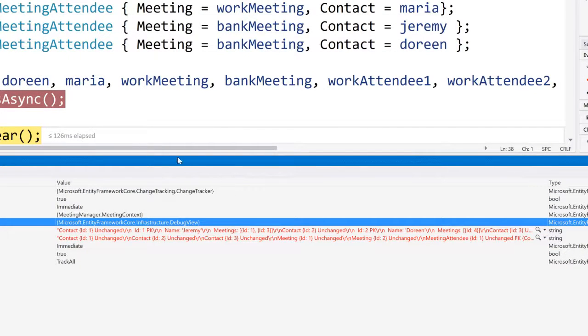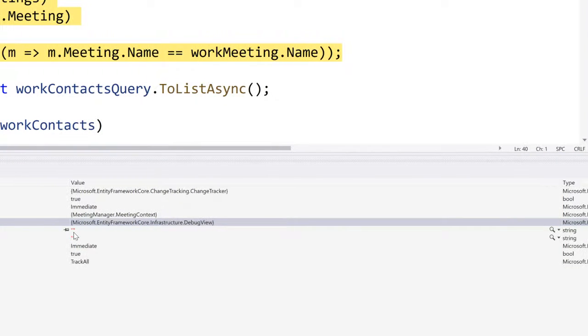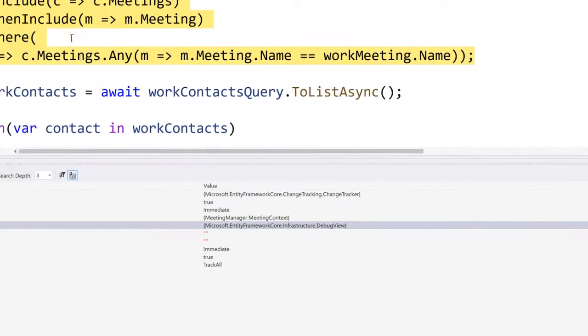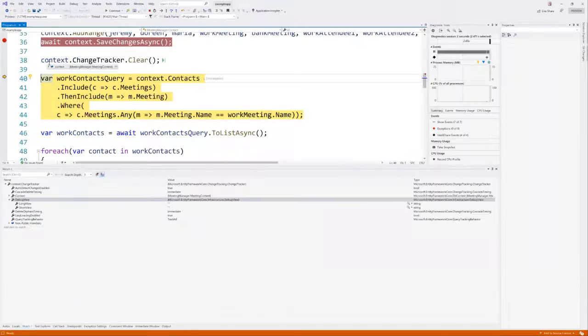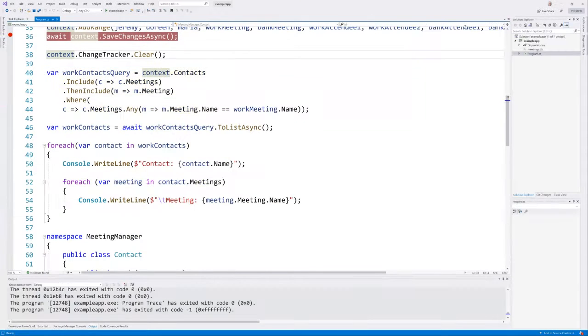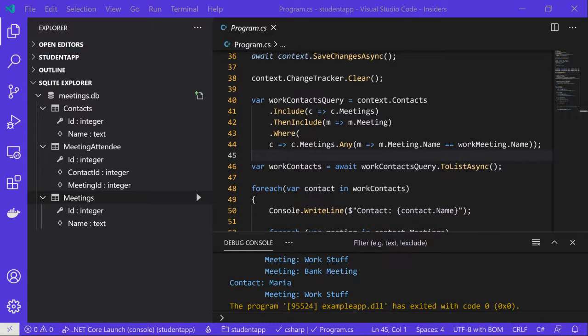Then if we step over one more time, I know you can't see it in the zoom, but I just wanted to show you this is now empty because we just cleared the change tracker. So this is a feature that is useful for running demos. It's a new feature that was introduced in 5.0, but that tells the change tracker to stop tracking anything that you may have been tracking before. So let me stop that. And I'm going to close out of Visual Studio and jump back into Visual Studio Code for the rest of this. Let me close this console window over here.